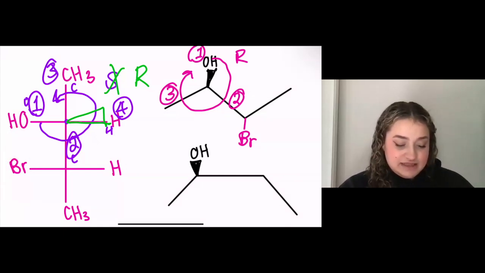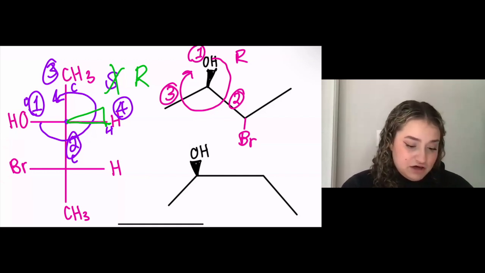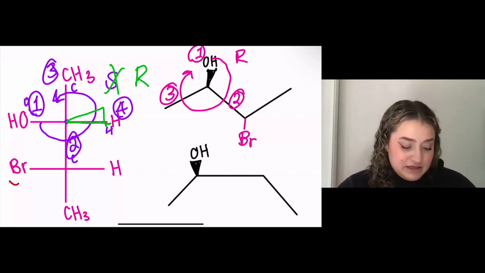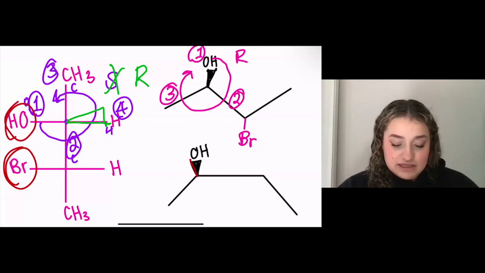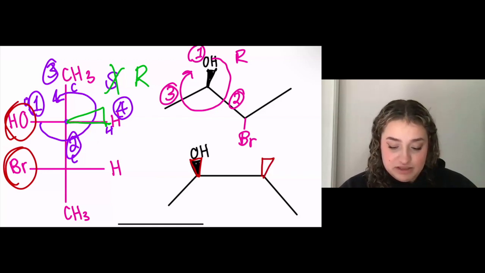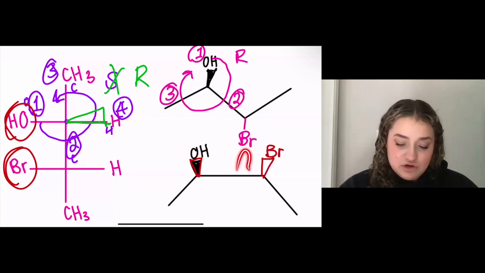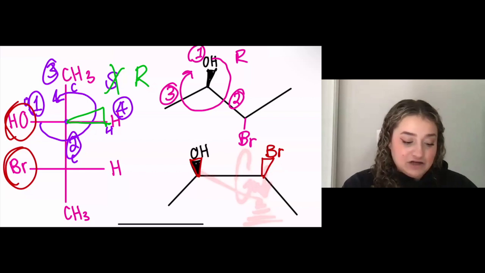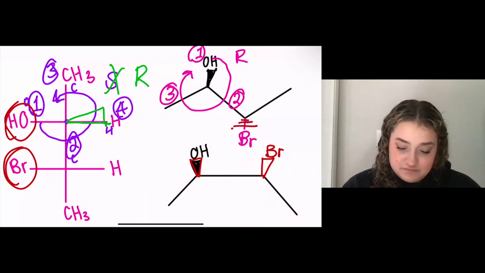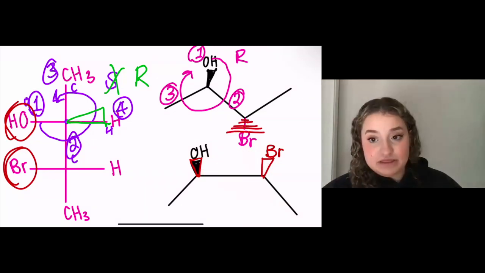So if you were to do it like this, you would know, wait, let me do this in a different color. I'm going to be using red now. This bromine, do you see how it's on the same side as the oxygen? So when we're looking like this and our oxygen is on a wedge, our bromine here is also going to be on a wedge. What happens when I flip this down and I do this instead? My bromine is going to be on a dash. That's what happened there.